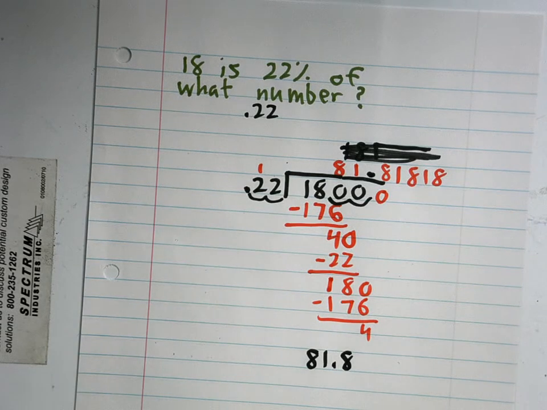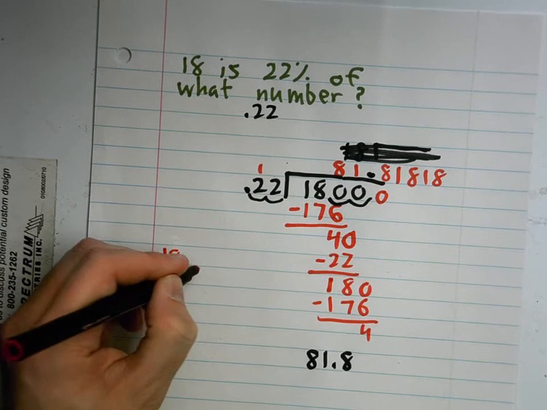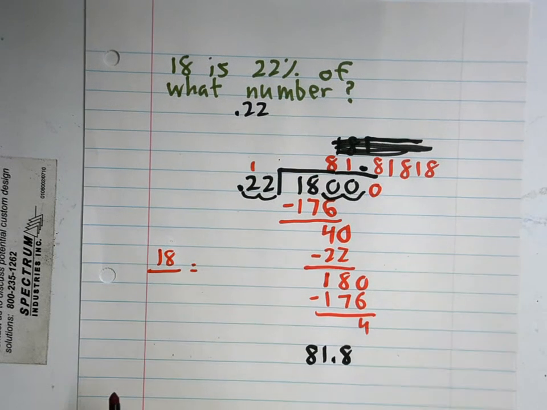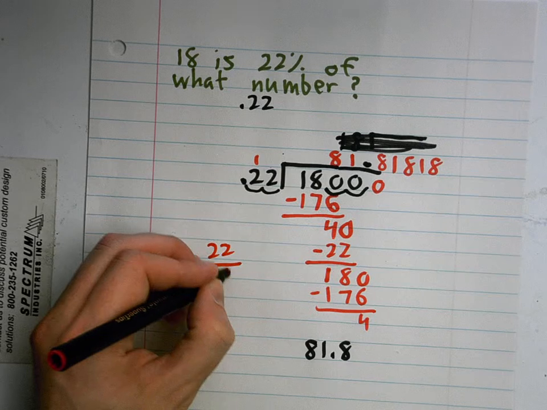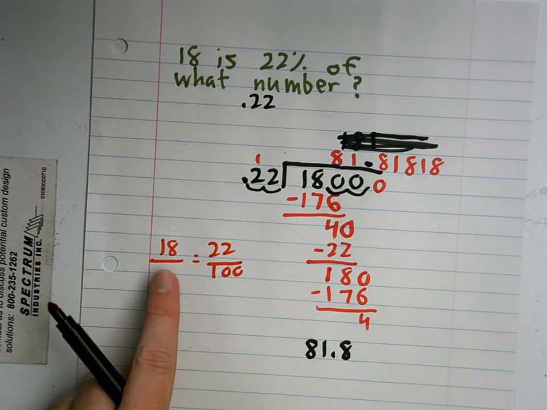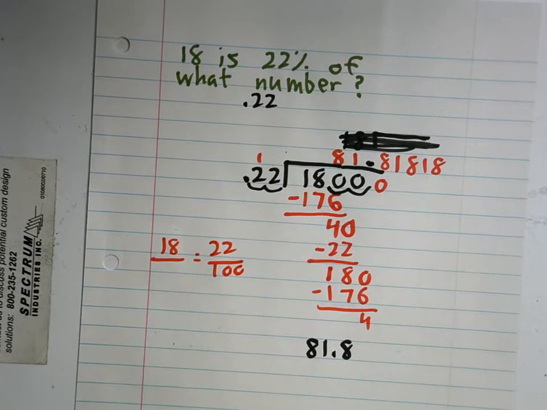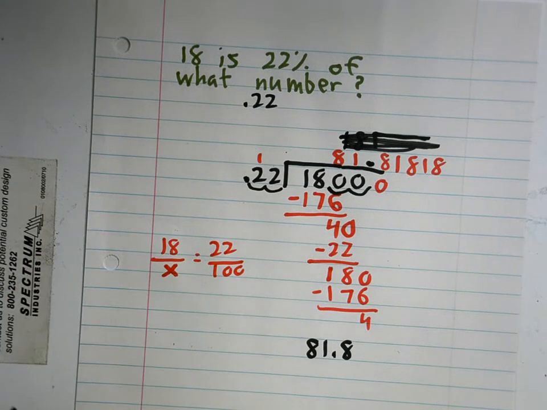But there's another way I can solve that problem too. I can. Using ratios. Now I know that I have the number 18. And I know my percent. What's my percent is 22. So what ratio can I make with my percent? And Elise? 22 over 100. But do I know the big number yet? Do I know what I'm taking 22% of yet? So what am I going to put? X, a variable. Bam.